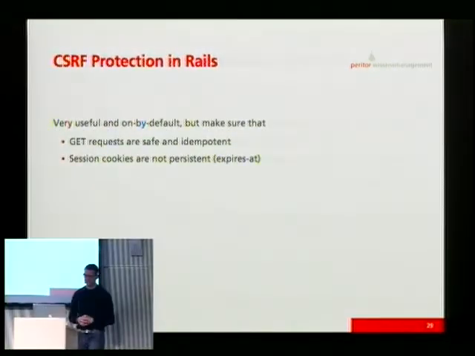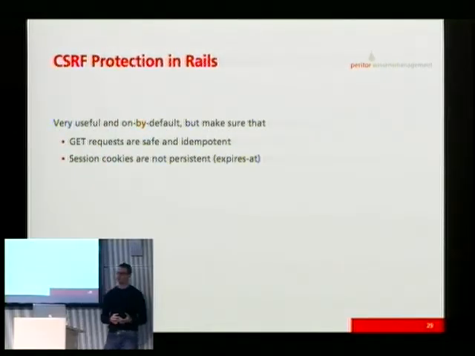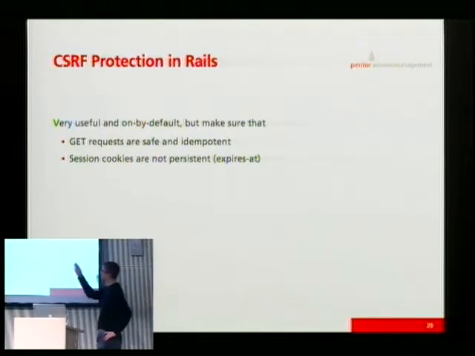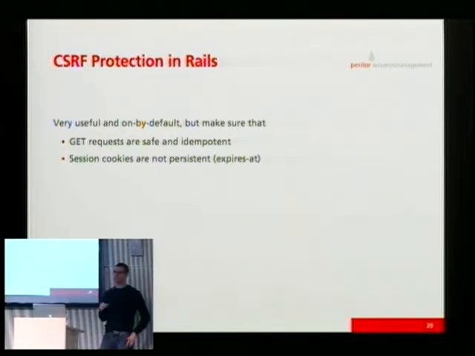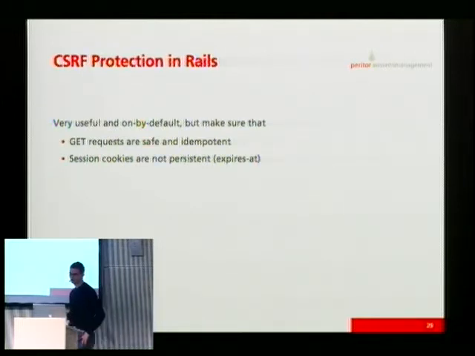So the thing that you should make sure of if you're using it is that all your GET requests are safe and idempotent. So basically that you don't have requests like I showed before with the image. Because by default, Rails will not check GET requests for this forgery protection. It will only check POST requests.